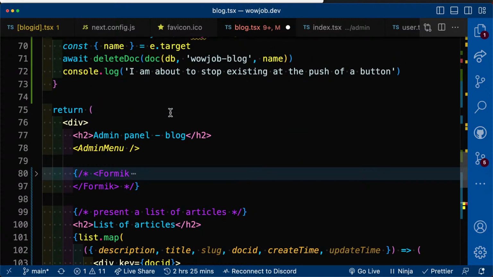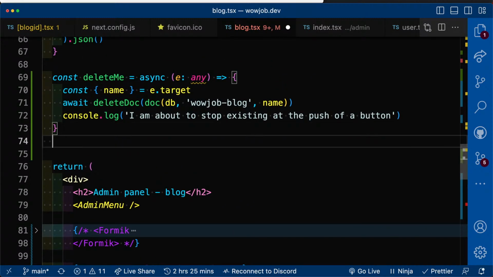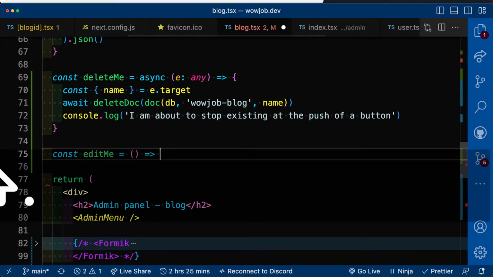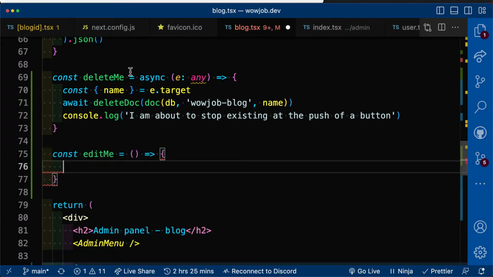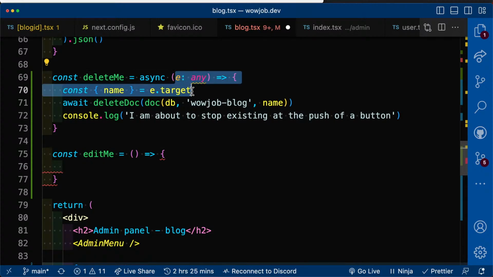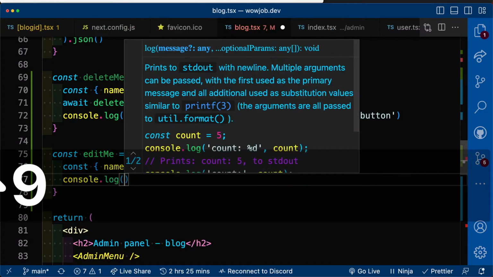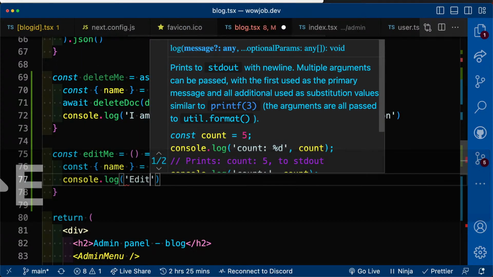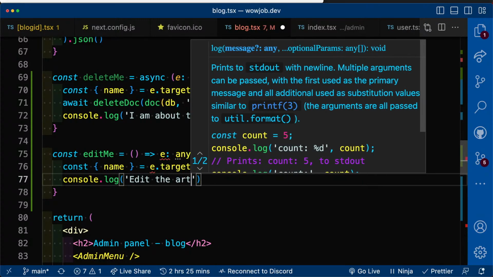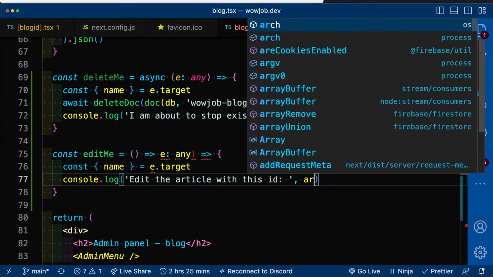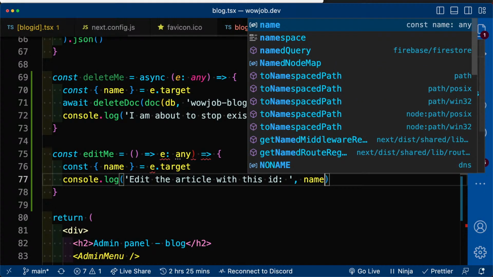Okay, const editMe is a function that does the same thing as this thing. So let's copy, paste, and console log, edit the article with this ID, name.